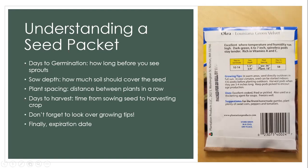So the row number. Okra is a really large crop, especially once we get into the hot days of summer. So rows of okra need at least 36 inches between them. And in each row, the plants need at least 18 inches of space between each plant. So that's going to clue you in when you're looking at this packet that this is going to be a big plant. It needs a lot of space.